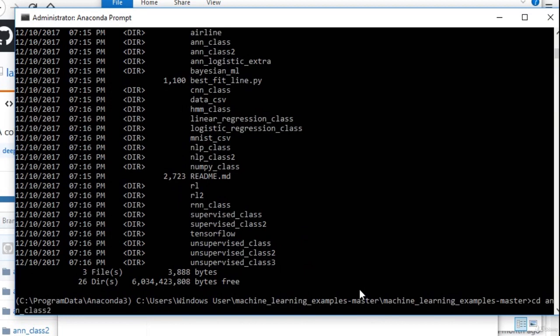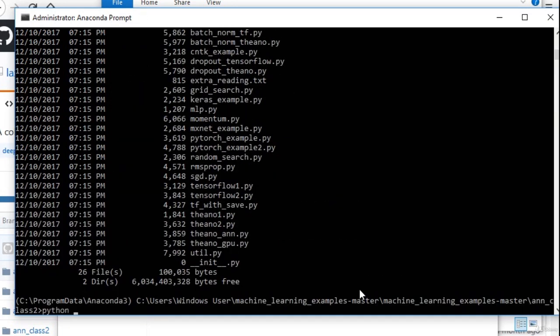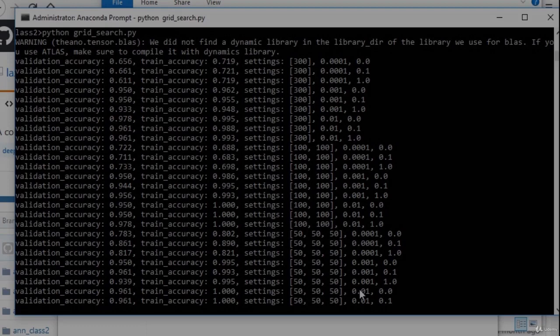So just go over to the folder ann_class2 and type in python gridsearch.py. So that's going to look for hyperparameters using cross-validation.